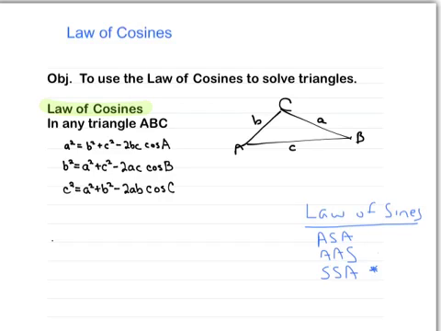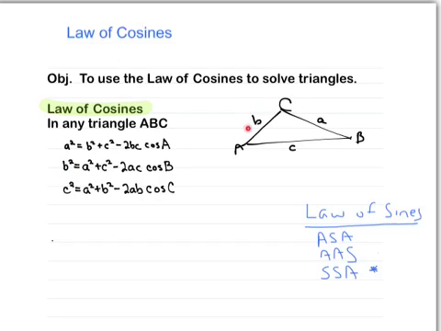What's important to remember about the law of cosines is basically the pattern. Like I said, if you can remember the pattern. So let's look at this first formula right here. It says that a squared is going to equal b squared plus c squared minus 2bc cosine A. And what you'll notice is that I have angle A here, and I'm trying to find side a here. So that's going to be important to match those up. These other two sides, the b and c, are what's going to be squared and then multiplied by 2 and subtracted.